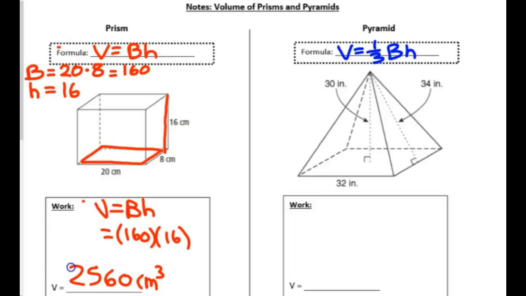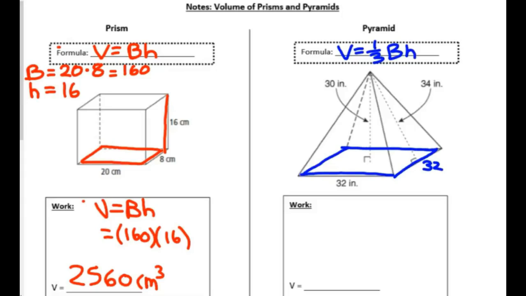If you know it's a rectangular prism, you may have originally learned length times width times height, but that only works for a rectangular prism. So we use BH because it also works for other types of prisms, okay? Now, off to the right here, we got a pyramid. And we need to know B and H. So we need to kind of assume something here. Unfortunately, we don't like to assume. But if this is 32, we're going to assume this is a square. So the other side is going to be 32.